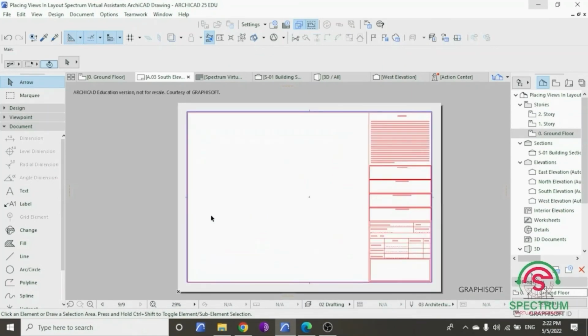So now we are going to open our south elevation and place it on our layout.